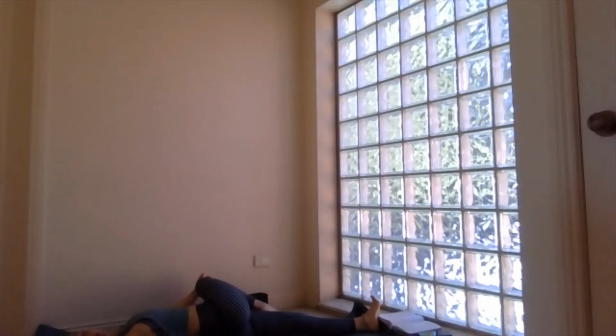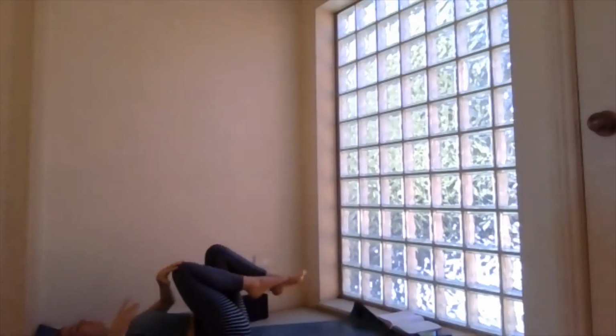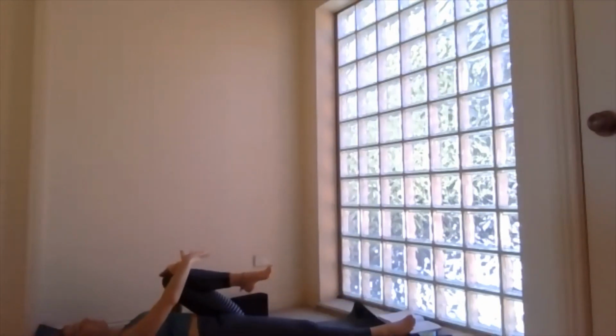Just make sure that your shoulders are touching the mat. That's the most important thing. Don't worry about the legs, like in this case, nothing happening, your knees not touching the mat. The most important thing is to put your shoulders in line and feel this juicy stretch. Yeah. Take one more turn. Breathe here. And then just come to the center, switch legs, and copy exactly what you did on the other side.